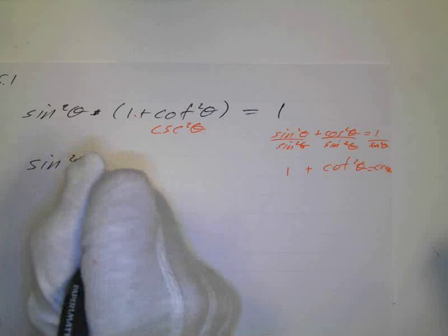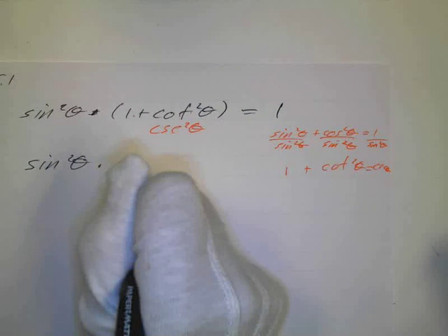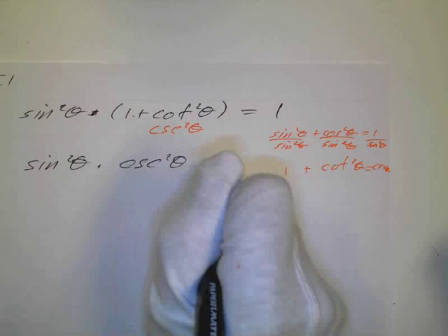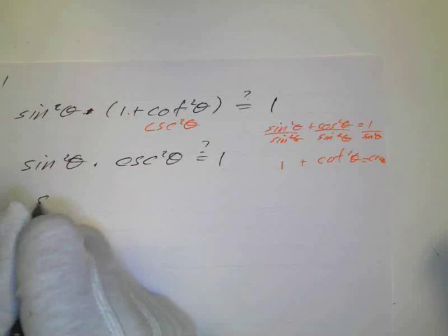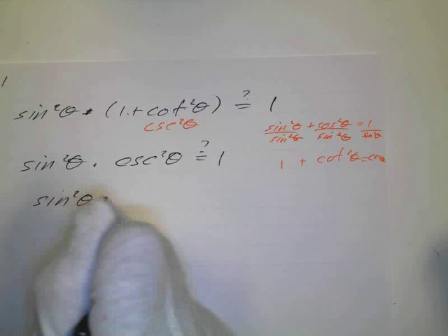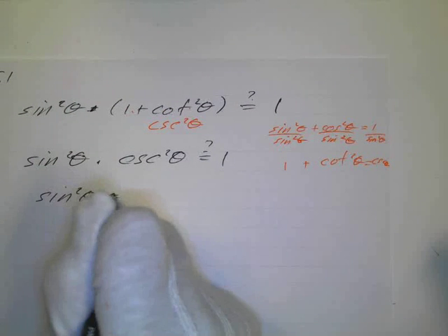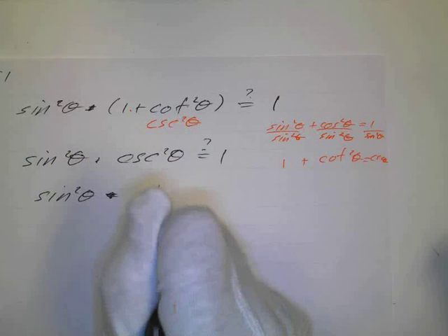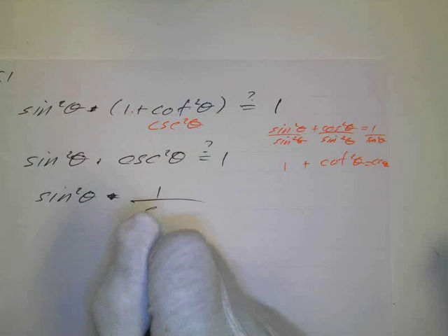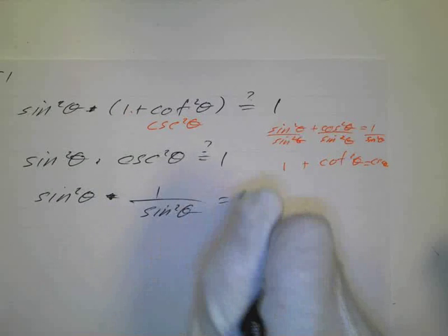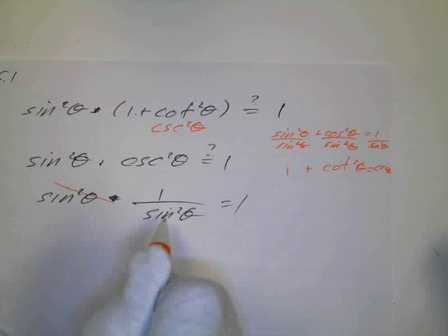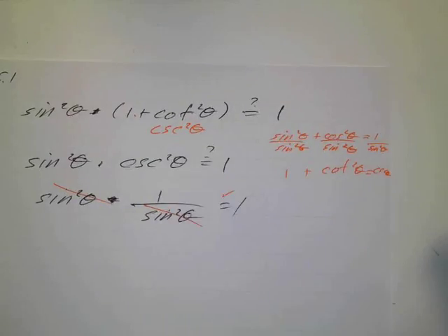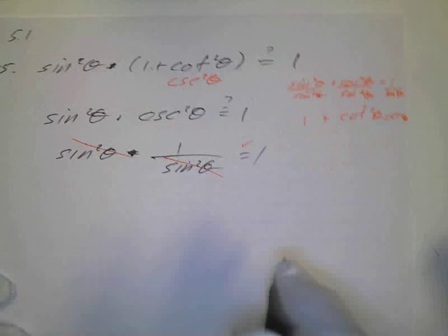So it's the sine square root of theta times, so this becomes cosecant square root of theta. Does that equal 1? Well, that's the sine square root of theta. And what's the cosecant? The same thing. Times what? 1 over sine square root of theta. And what do these sine squares do? They cancel. So we just have 1. So it's checked off. Okay, that's 15.